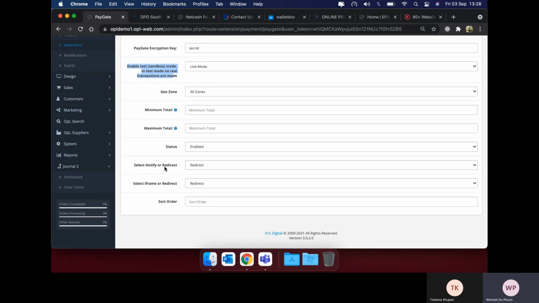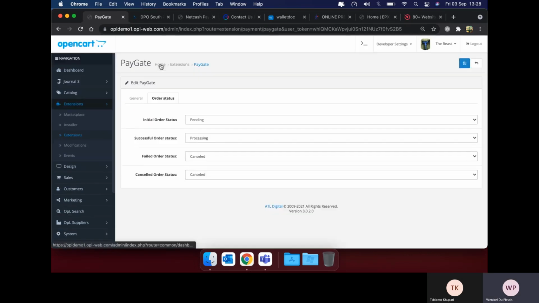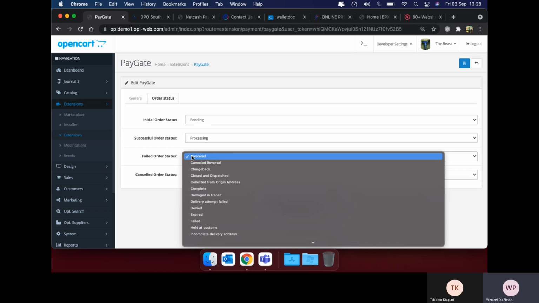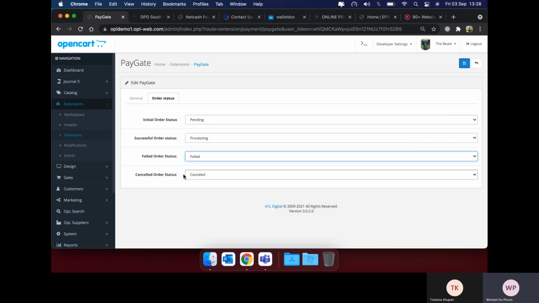Then notify or redirect, both of these would be set to redirect. PayGate also has its own order status mapping. So initial order status will be pending, successful order status processing, failed order status would be failed, and cancelled would be cancelled. And then once again, you can just save your payment method.